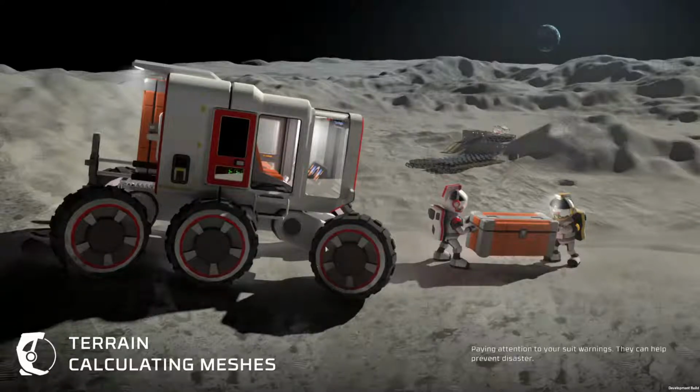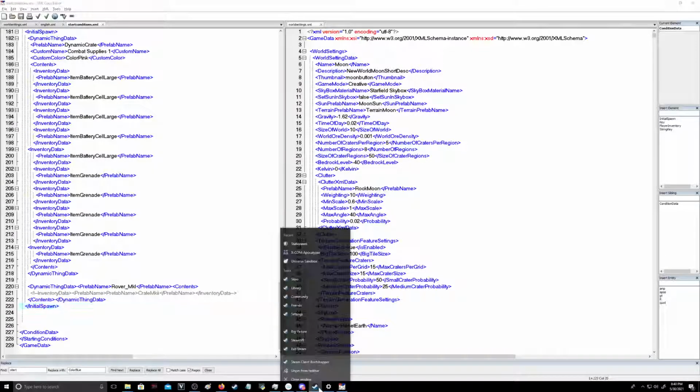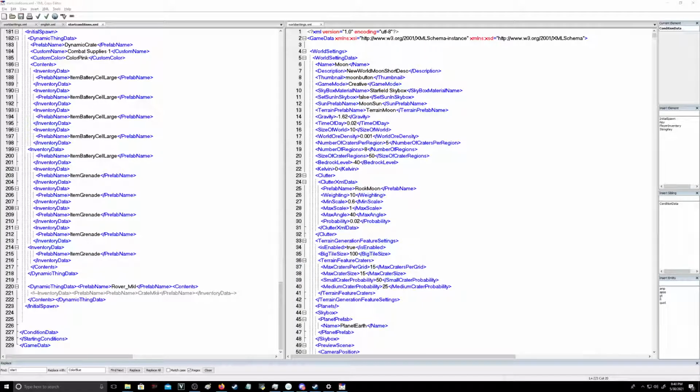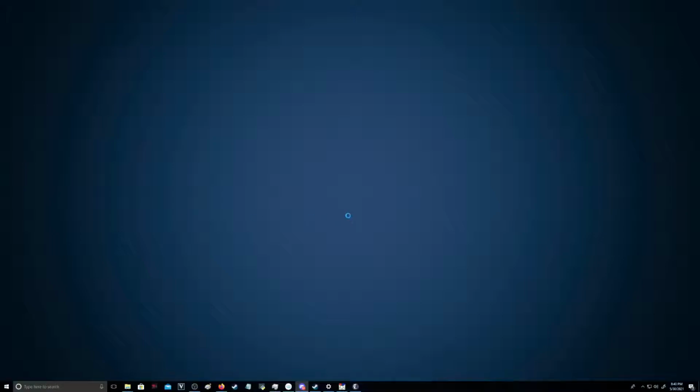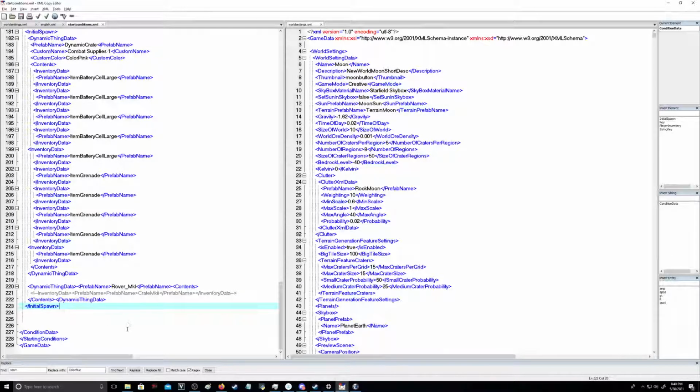Okay, so now I need to Alt F4 because the game was stuck. So to comment, it's this left arrow, exclamation, dash dash, and then to close it, it's dash dash right arrow.